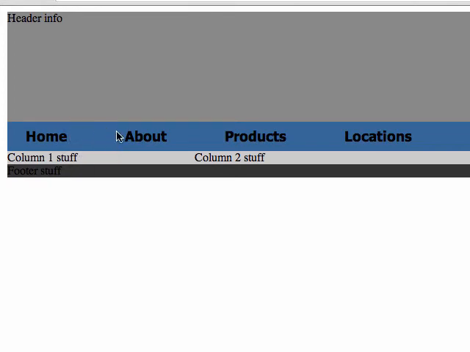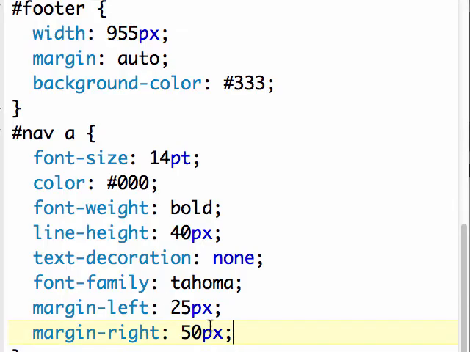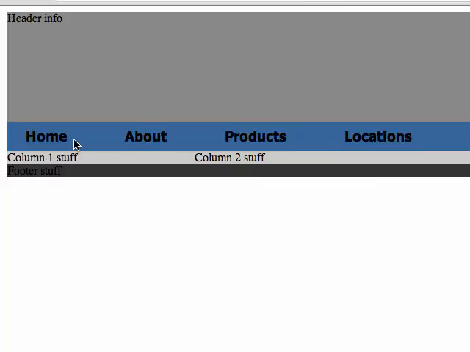So how much space do we have between each button? If you said 75 pixels, you are right on the money. We have 50 to the right of each button, 25 to the left of each button, so we have 25 and 50 in here. You can always tweak these numbers to match what you want, but this is a pretty good start to at least get a consistent space between each button and have a left margin as well.